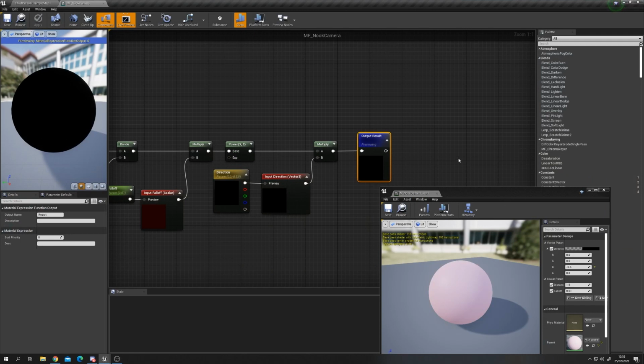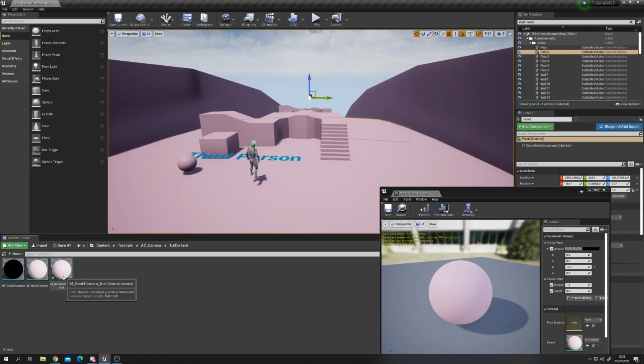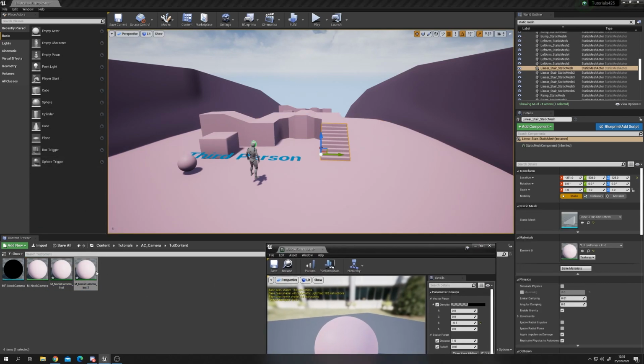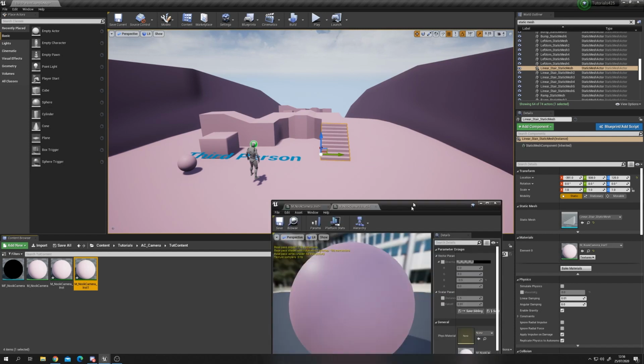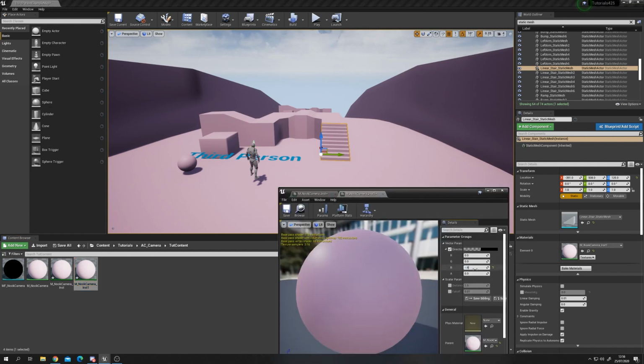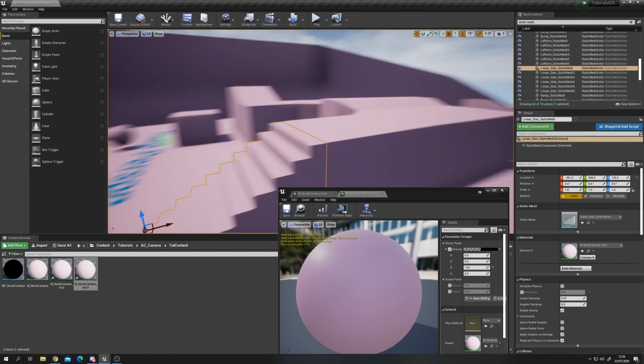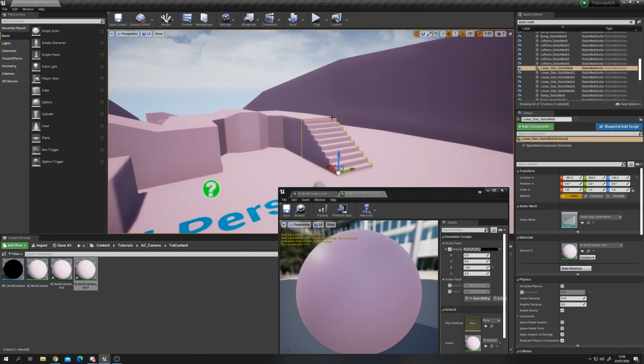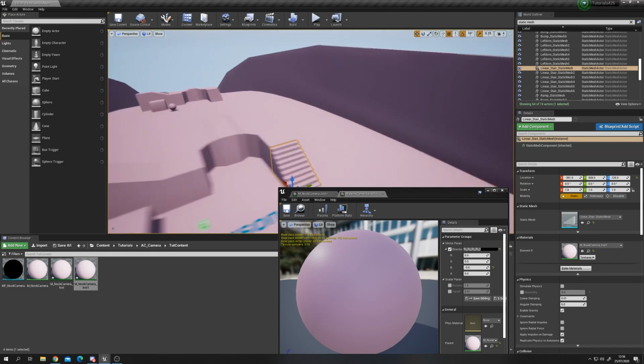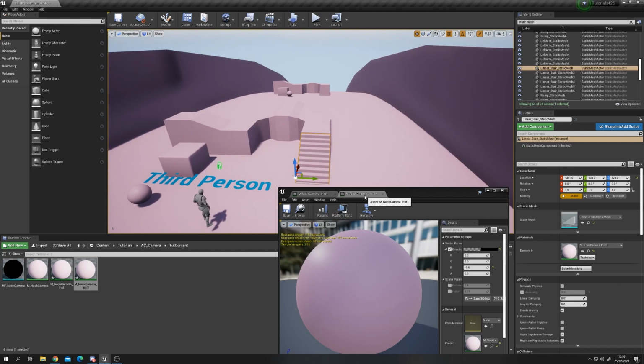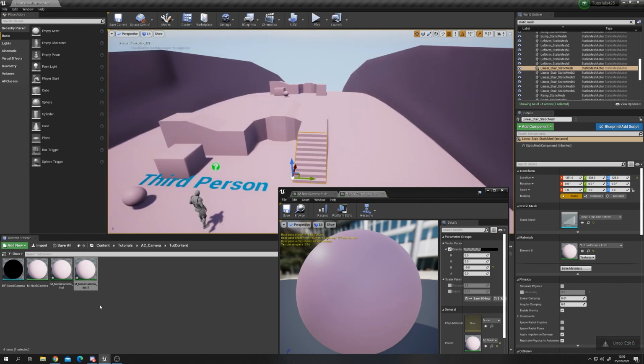However, if we were to create ourselves a different material, for instance, let's close this down. If we wanted another instance here of our little nook, and we applied this to just this set of stairs, and we wanted slightly different values, we wanted this to be a little bit more dramatic, then it's only going to update that one object or any objects that have this on. So say if we were to change the color of this one to green or whatever, we'd have to change each instance to make sure that they were updating all at the same time and correctly. We don't want to do that because it's a bit of a nightmare to mess with all of them.